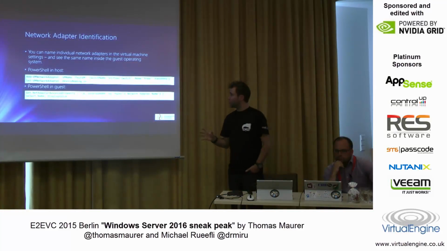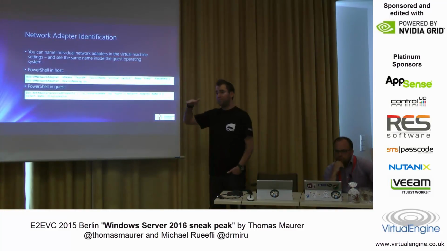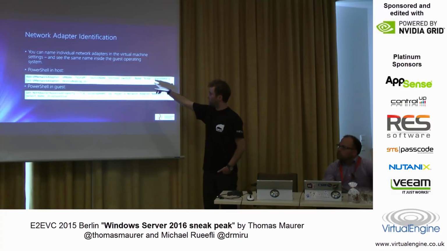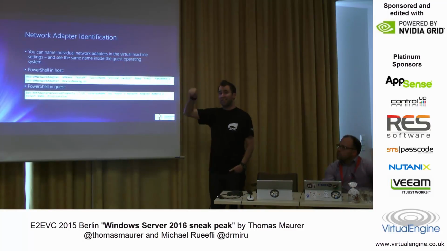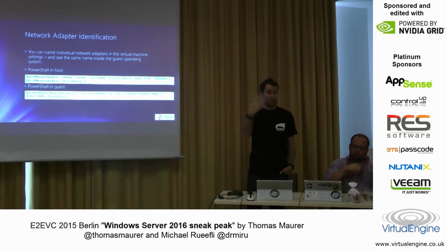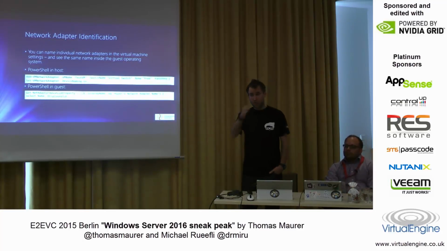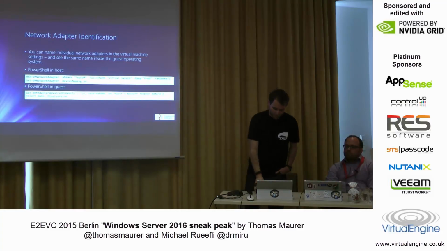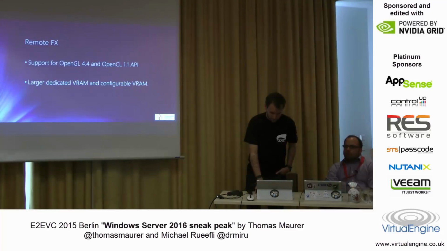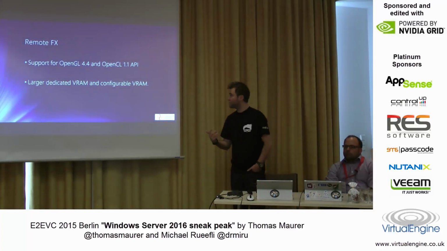And also another PowerShell improvement we got is we can now name the virtual network adapters with our own name. For example, here it's called thread. And we can see that inside the virtual machine. So this makes it easier for us if a virtual machine has multiple network adapters to see which network adapter is which one, right? So if you're familiar with consistent device naming on physical hosts, this is basically consistent device naming for virtual machines.